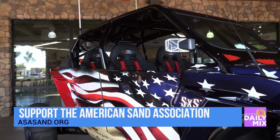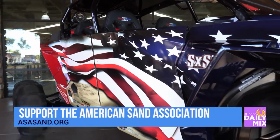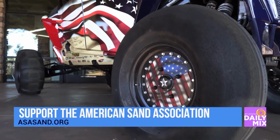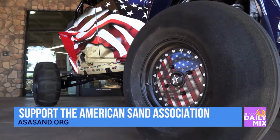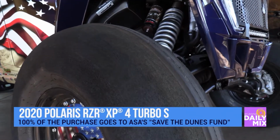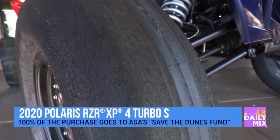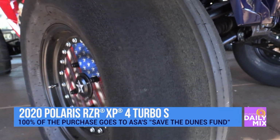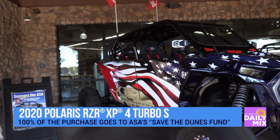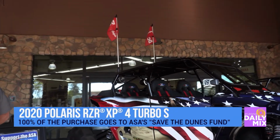Now, I noticed, Dave, that you got specialty front tires and back tires on this. Describe to the viewers, from a consumer standpoint, it looks to me like these tires are already worn out. No, they've been buffed down. They make them so that they work real well on the sand dunes. It's a specialty item that you need for the dunes. This thing's basically set up perfectly for you and your family to go rip the Glamis dunes. Right, so if I purchase this, I can throw it on a trailer and we can go right to Glamis, head straight to the dunes, have a great time, pumping the tunes, driving the car.